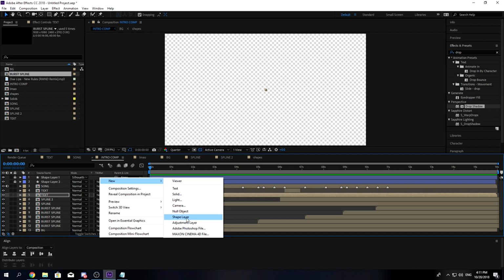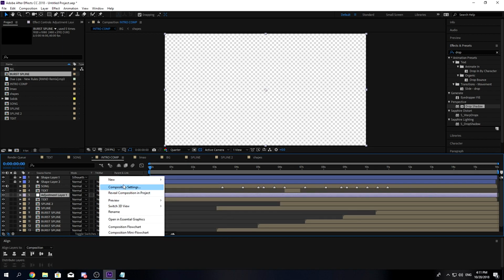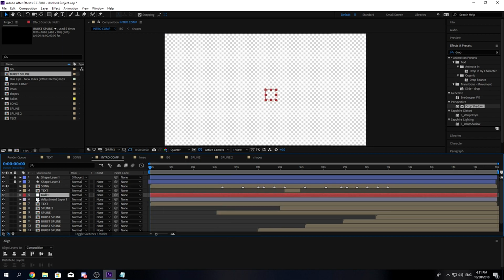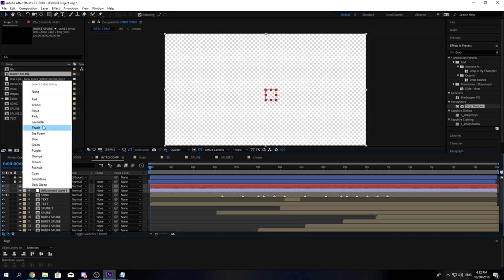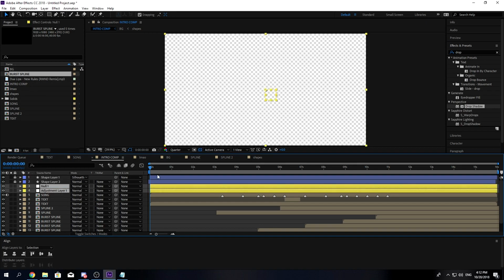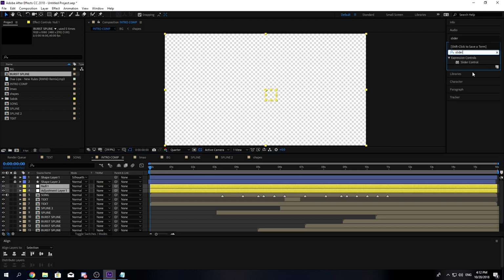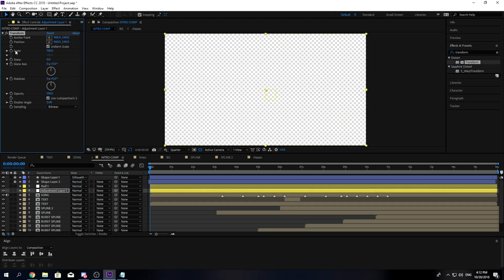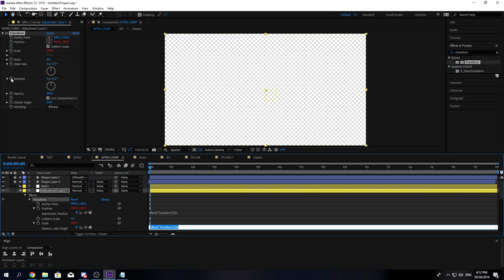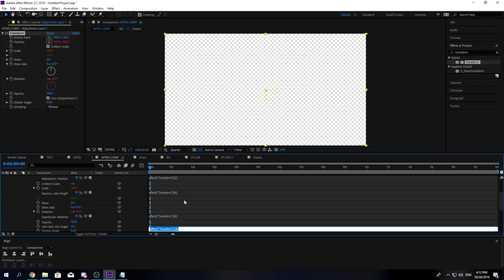let's do the sync. So create an adjustment layer and then a null object. Drag both of these above song, text, and everything, just under the shape layer. Now once you have them both highlighted, just change them to a color, whatever you want actually. So search up a slider control, drag that onto the null. Now search up transform and drag that onto the adjustment layer. Now hold Alt and click position, scale, and rotation. That will open up all three of these.